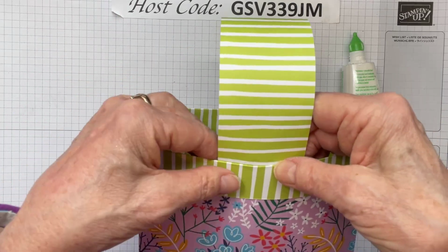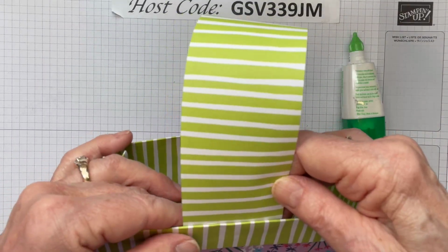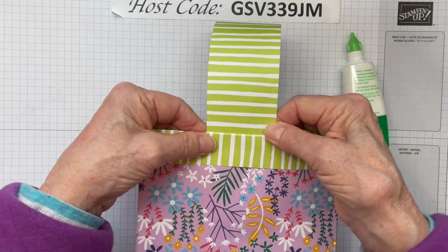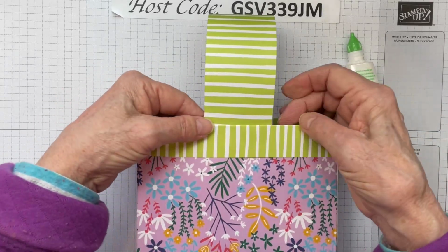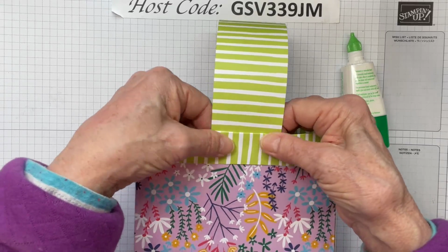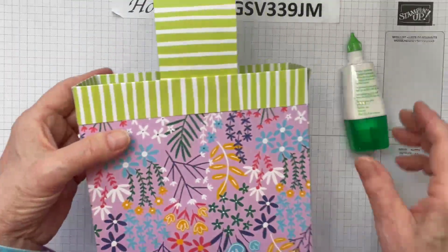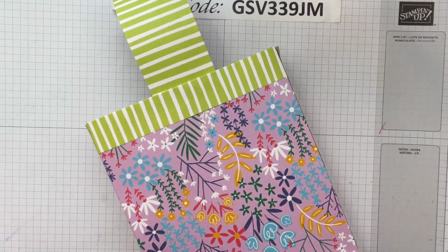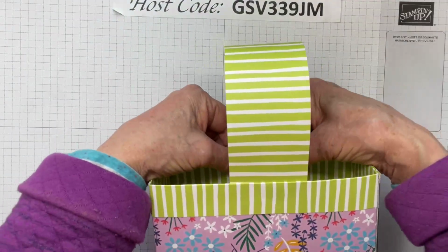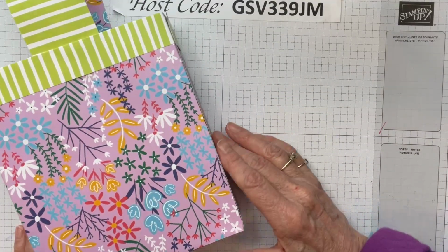Now my other bag, I'll show it to you when we're done. I did 2 by 12 inches, and you could do either. I want these to line up though. Is that lining up better? Yeah, I think that's a little better. Like so. So this 10 inches is not going to be quite as tall. So I'll show you both at the end and you can see which you like better. And then when you make yours, you can choose whichever length you want.